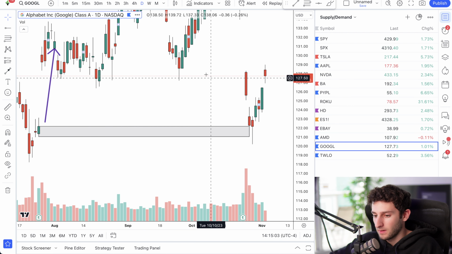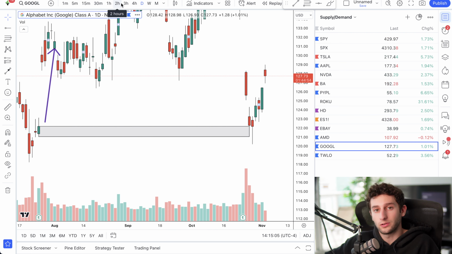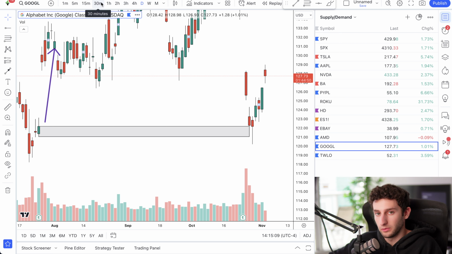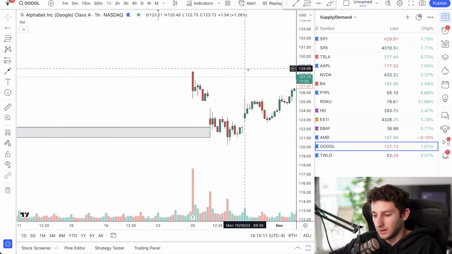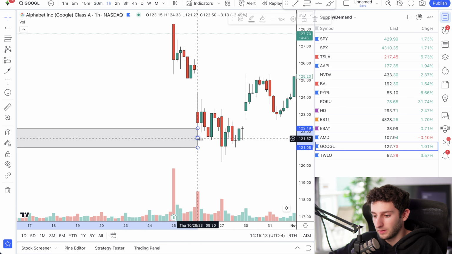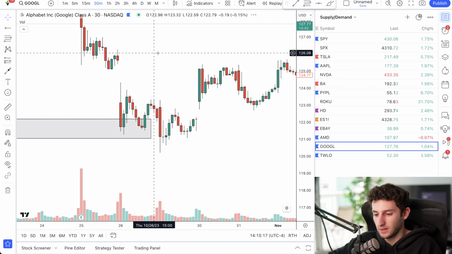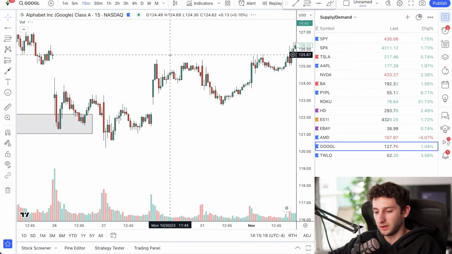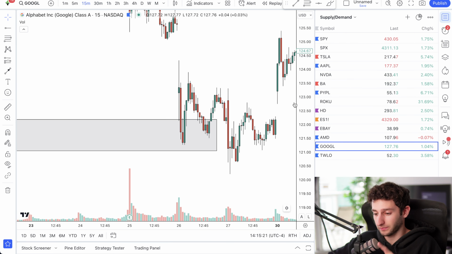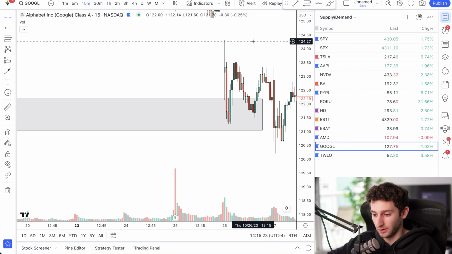Okay. Now, we look at our daily chart. Remember, daily, weekly, 4 hour to find our higher time frame zones. Then we do zoom in on the hourly, 30 and 15. So look at the hourly. When price comes down here, we don't really see much, right? So we want to zoom in on 30, same thing, and then zoom in on 15. The 15-minute chart is where we actually see price action occur.